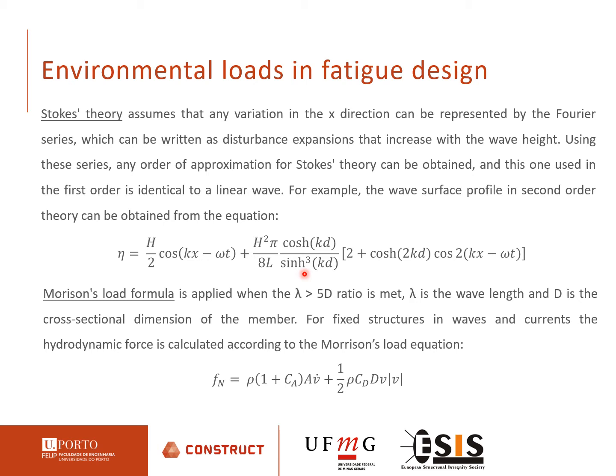Stokes theory assumes that any variation in the x direction can be represented by a Fourier series, which can be written as disturbance expansions that increase with the wave height. Using this series, any order of approximation for Stokes theory can be obtained, and the one used in the first order is identical to a linear wave. For example, the wave surface profile in second order theory can be obtained from this equation.